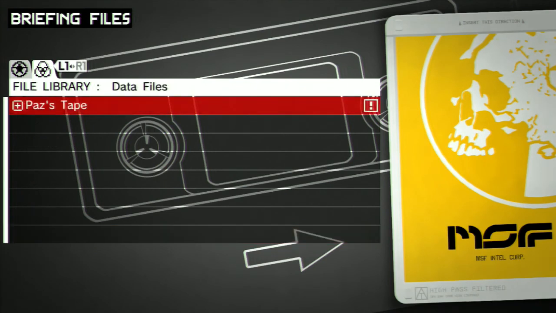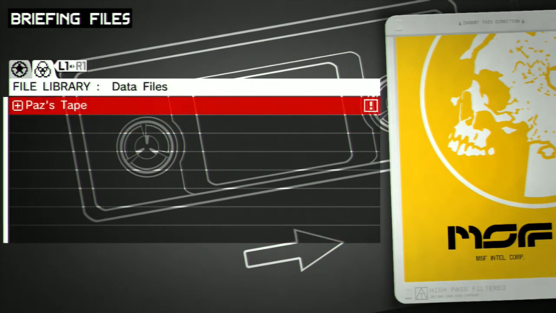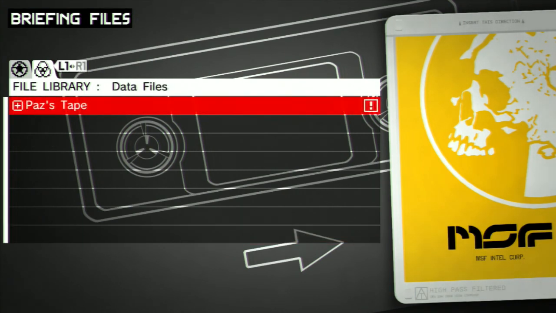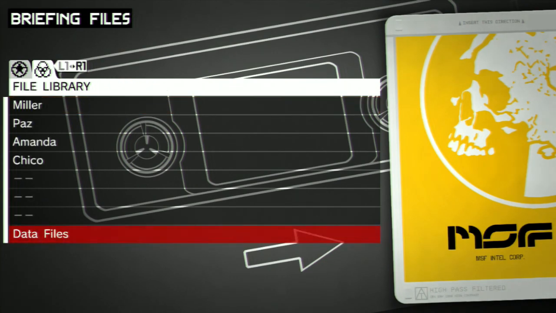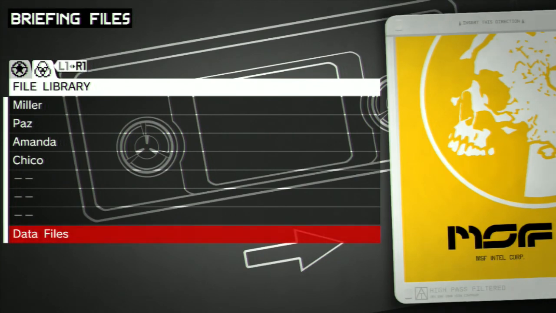Also, there's these data files, which... Oh, shit. There's data files down here. Pause this tape. Okay. Somebody mentioned these to me before, but I forgot to look at this. So anyway, we'll look at the data files next time in a briefing file episode as well. Finish up Miller and do the data files.